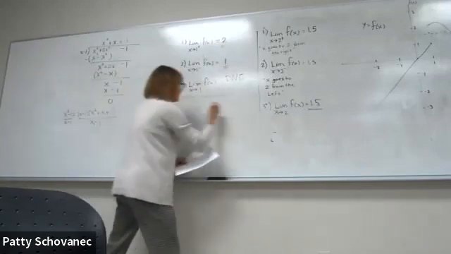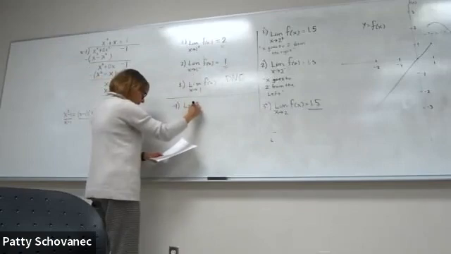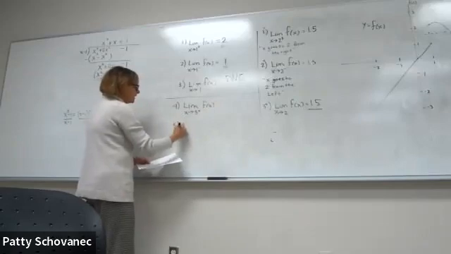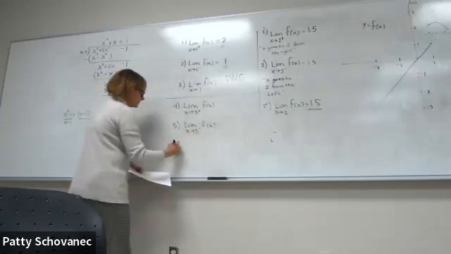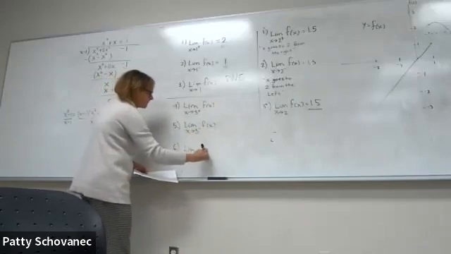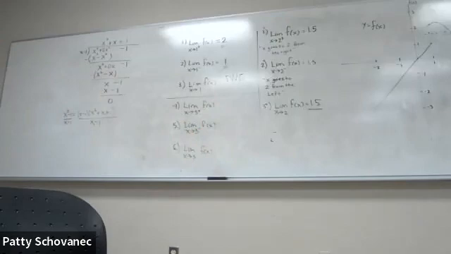All right, let's look at 4, 5, and 6. We're going to do the same thing around 3. 3 from the right, left, and then make the decision as x goes to 3. So what is your description of the behavior of f when x is slightly to the right of 3? What's the y value doing?